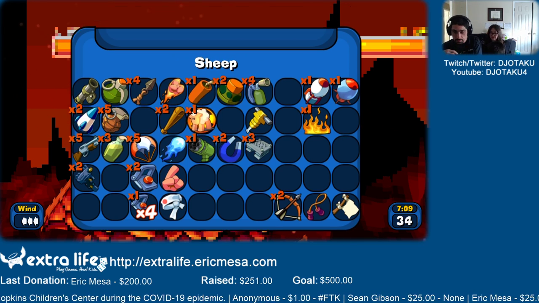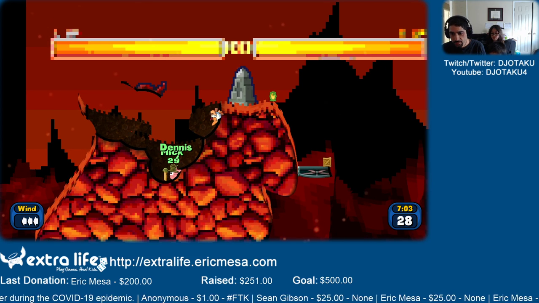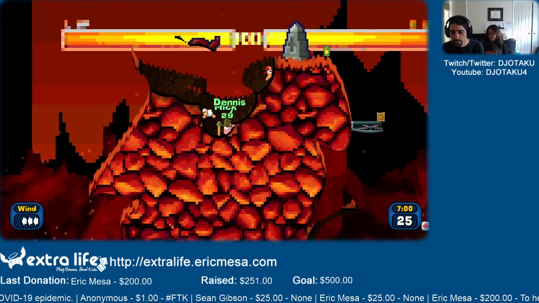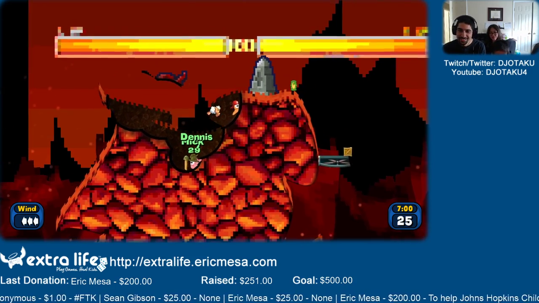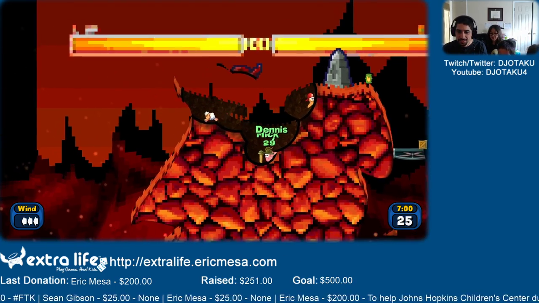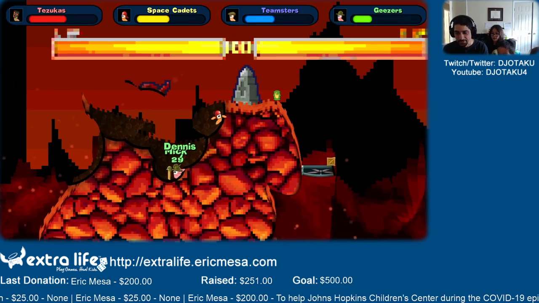All right, you can use the sheep. Space. Go ahead, use your sheep. What is sheep? Okay. Right here, this one. The sheep doesn't do anything. What is the sheep doing? I don't know, let's see. It didn't do anything. Exploded. That might help, helpful sheep.